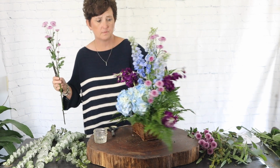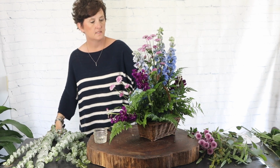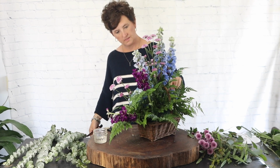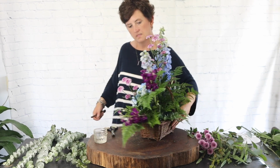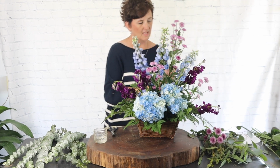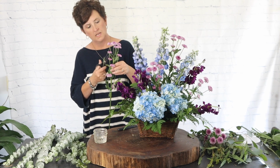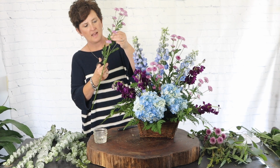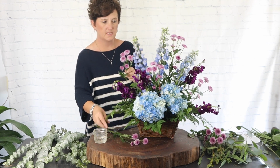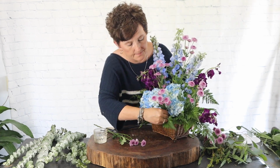I'm going to turn my arrangement around one more time. I'm going to see exactly where I need to place it. Sometimes it's not easy to arrange flowers backwards. Okay, so I tucked that one there. I have a few more stems. Now what I'm going to do with this one is I'm going to cut it in half. So I left some blooms on this part, and then there's blooms here. I'm going to tuck this shorter piece down lower into the arrangement.